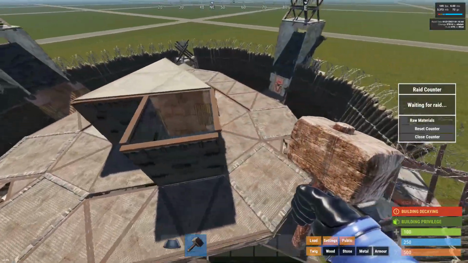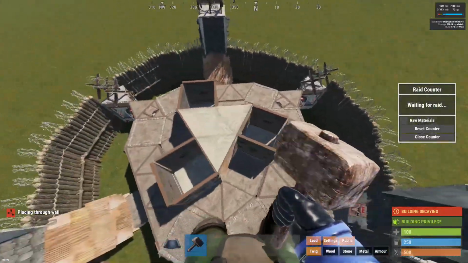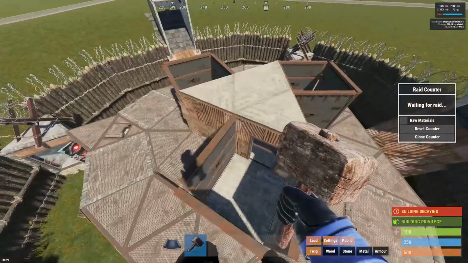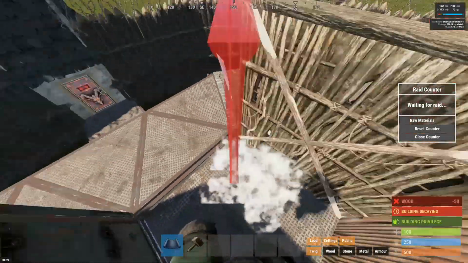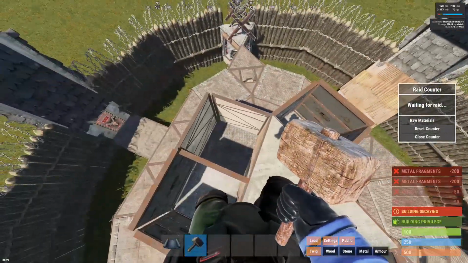Just like that. So go ahead and do that on the other two as well. This is what the base should look like now with your 3 bunkers all walled in. Once again, we're going to put a ceiling on these, but we need to make sure we're doing them correctly. So build up these walls around here first, you can keep these metal. Do that on the other 2 bunkers as well.